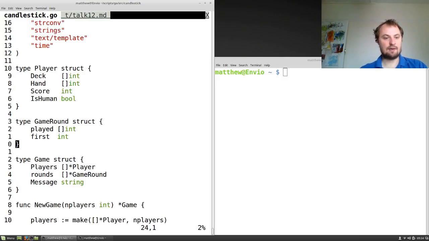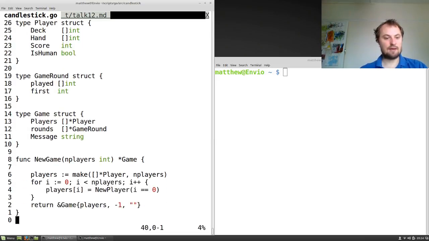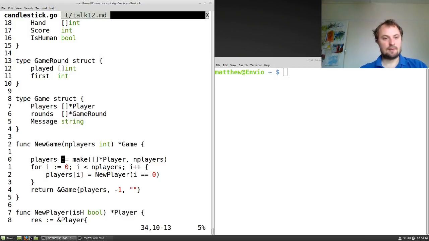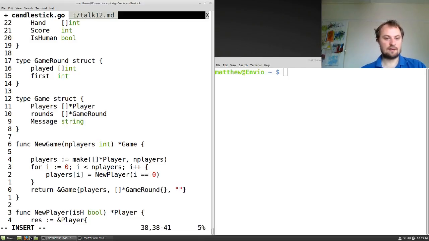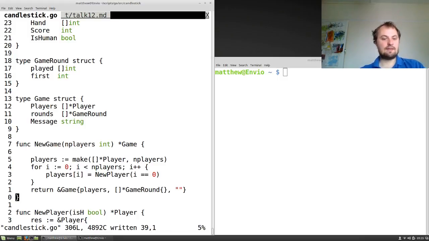I was going to put a method in the game round to do it, but I'm going to make a new game round thing. So we've got a new game function. But now the game doesn't store a last one. Instead, it stores rounds, which is a slice of pointers to game round, and it's empty. So we're just going to send it a list of all the rounds that have happened so far. Let me try and explain what I've done here. This is saying it's a type. This is a slice of game rounds, just like this is, and this is initializing it with nothing inside. So it's an empty slice of game rounds, because nothing's going to happen in there.